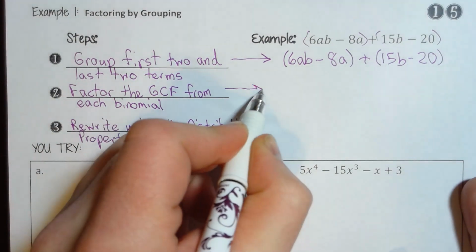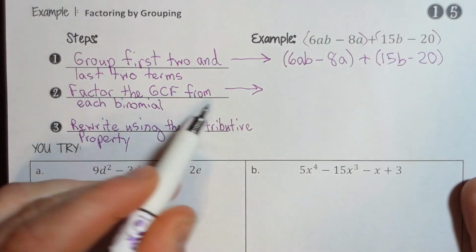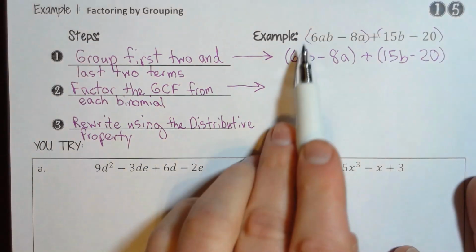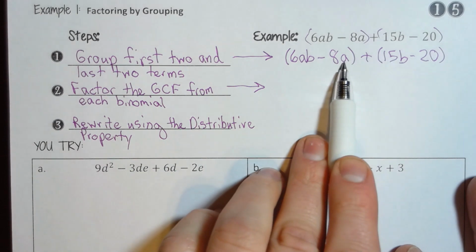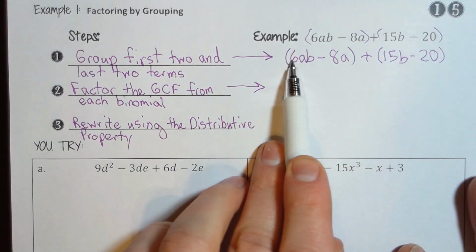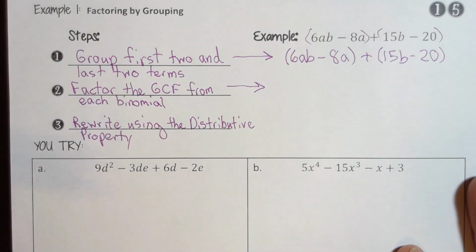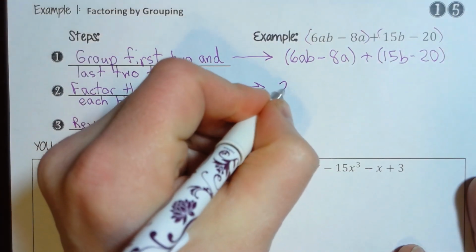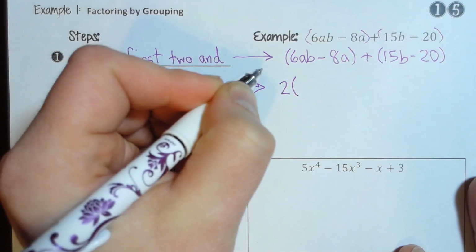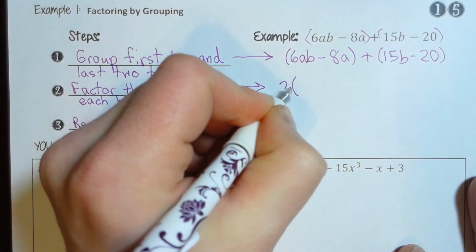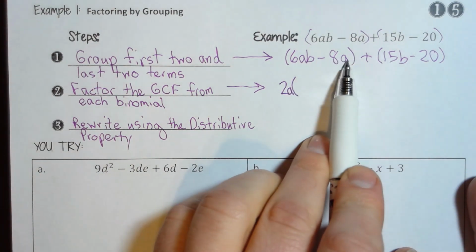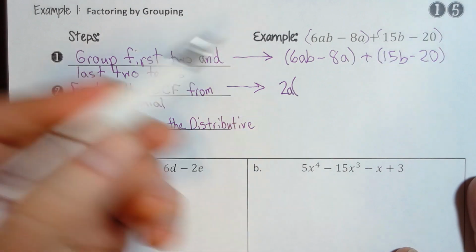Now we are going to factor out the greatest common factor from each binomial. Well, that was the last lesson, right? I'm just going to look at each of these two terms and see what they have in common. Well, this is divisible by 2, and so is this. So I'm going to factor out a 2, and I'm going to factor out an A. A 2 and an A, because these both have an A in common. This doesn't have a B over here, so I can't pull out a B.